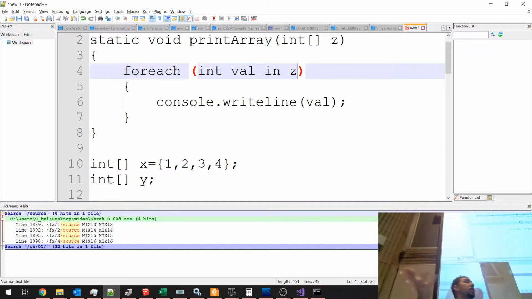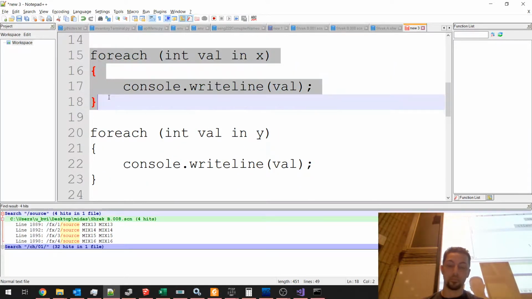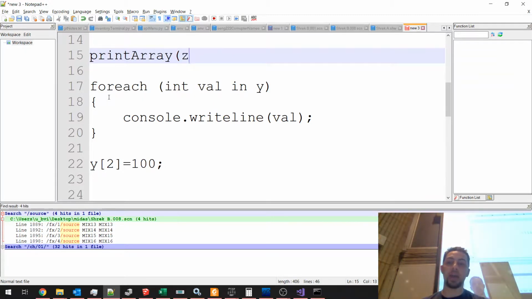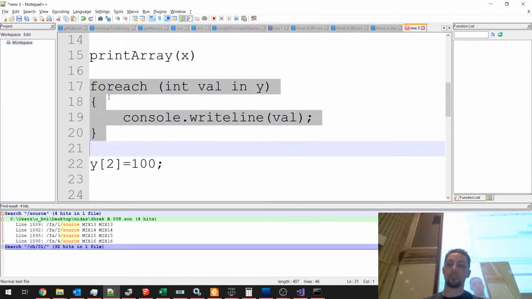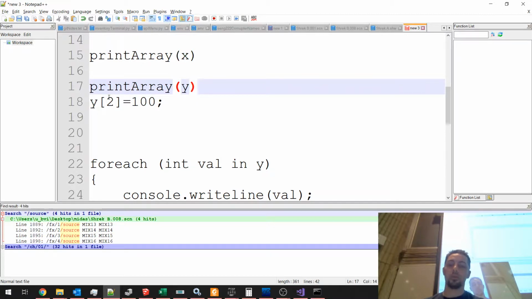So this is a perfectly reasonable use for a method. Write all of the things in Z. So now I could have said print array x. Print array y. And then same thing.